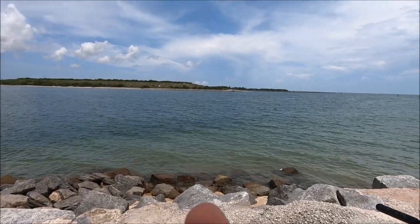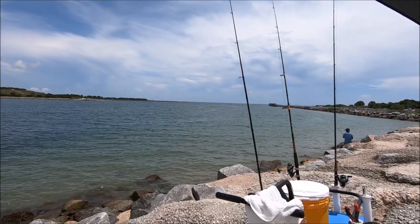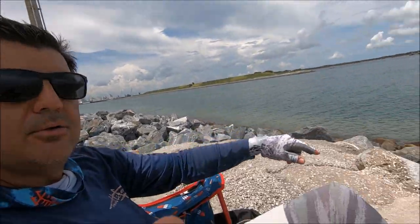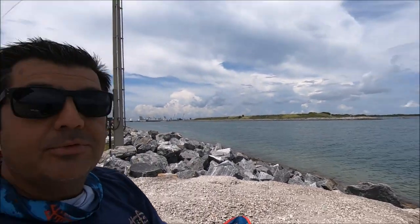All right, guys, a little midday update. It's been crazy slow. Couple bites, but that's about it. It's a very, very hot day. But we got our frozen mullet on a Carolina rig, and we got our frozen shrimp. I jigged everything and absolutely nothing. Tap, tap, little rockfish all around there on the rocks. But that's about it. So, hoping to get lucky for some redfish, snook, black drum passing by. That's how it goes at Port Jetty.